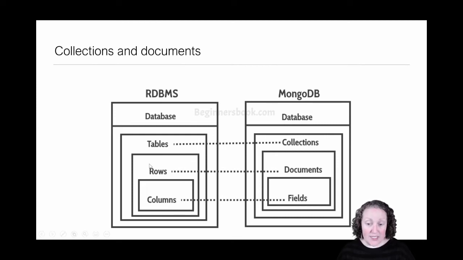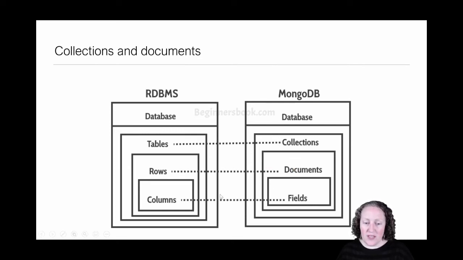Within tables in MySQL, we have rows. We would normally have one row for every instance of a particular thing. For example, we'd have a row in our customers table for every customer that we have. And it's a similar idea here with documents. Our collection is made up of a number of documents, and within our customer collection, we'll have a document for every individual customer that we have.